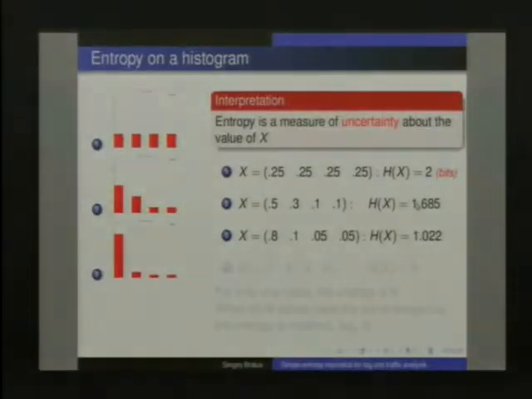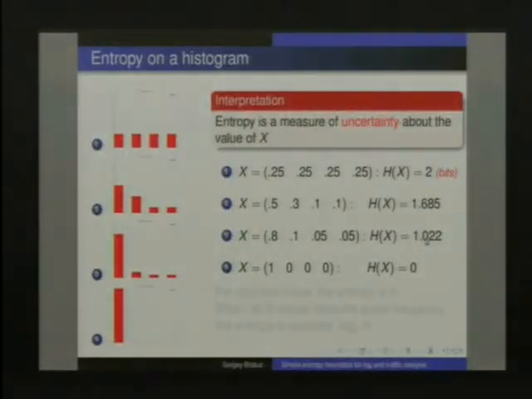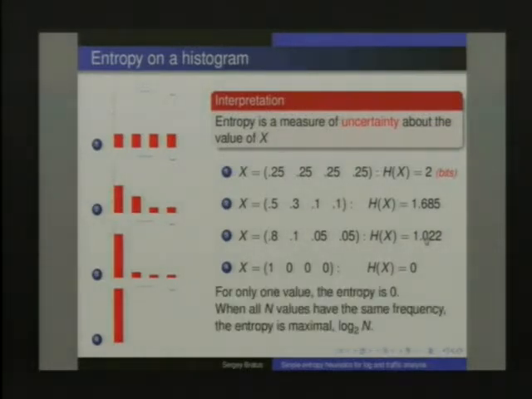Now, let me bias it even further. In 80% of cases, you get object number 1. Your uncertainty still decreases. You need just a bit more than 1 bit to take most of your uncertainty away. Finally, if it's only bicycles, then your uncertainty is 0. That's what you're getting, right? So that's what entropy is. This is how it behaves.